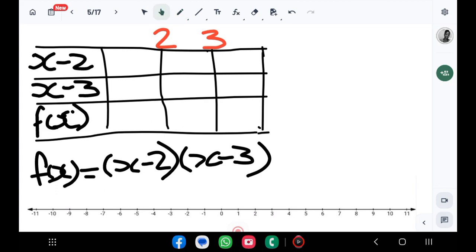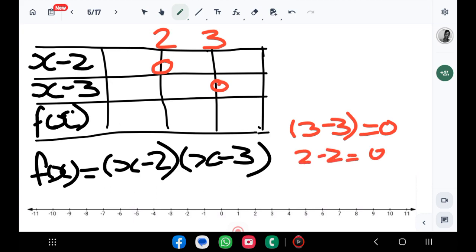If there were more critical values, you would line them up that way to the right in ascending order. All right, now you figure out where these critical values align with where your factors are 0. X minus 2 will be 0 at 2. We've already solved that. It's 0 at 2. So you put a 0 there to remind you that's where it is 0. X minus 3 will be 0 at 3. If you're not sure what we mean by that, at 3, 3 minus 3 gives you 0. And then at 2, 2 minus 2 will give you 0. Still, 2 minus 3 will give you something else.